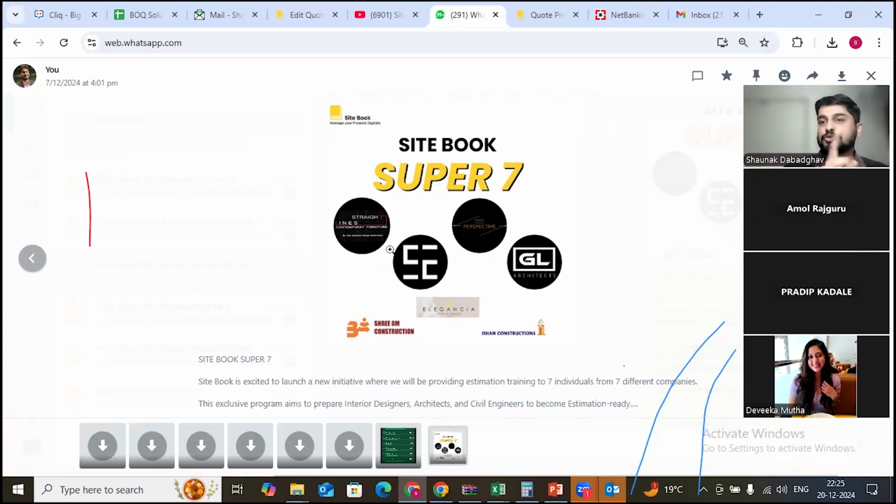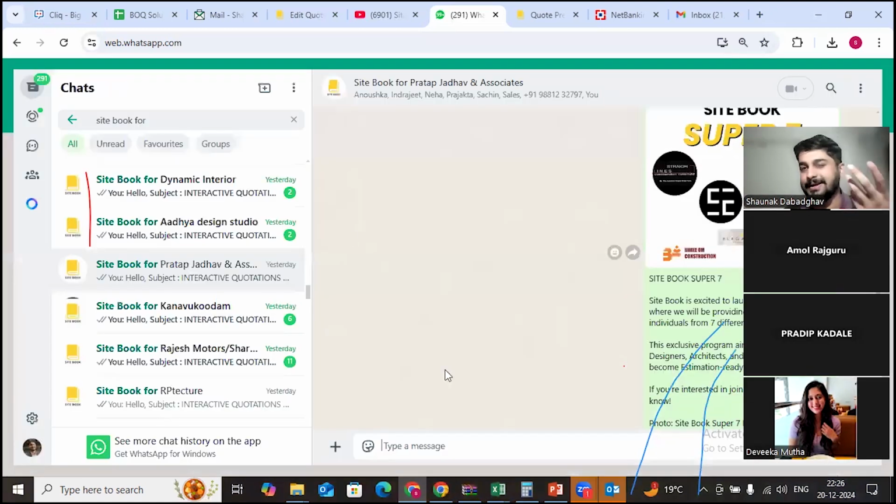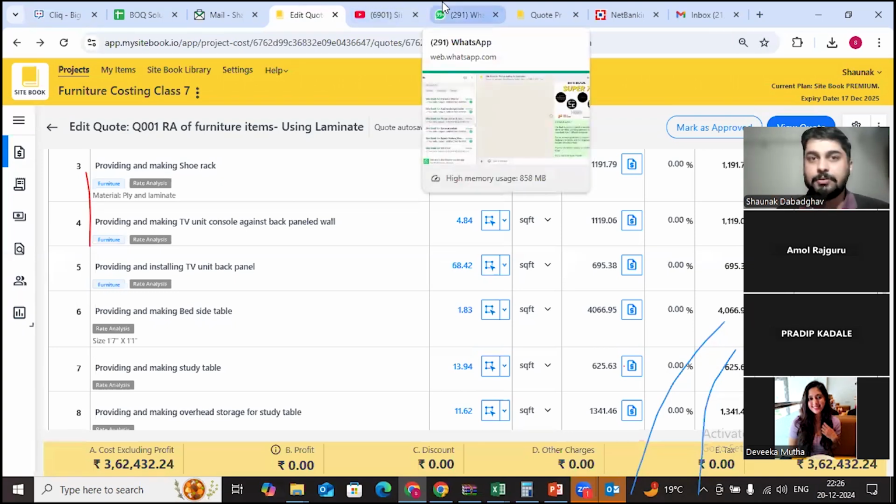Everybody was told, if you get 70% and more, we'll increase your subscription. So it's like a fun thing. Everybody enjoys that. All of them got nearly 90% plus, so we increased their subscriptions also. This is randomly picked, and there are lots of things with premium clients. For Pro, we give them support, but it's not similar to what premium gets. It's a common group for Lite and Pro. Lite is just the rate analysis library to refer to.